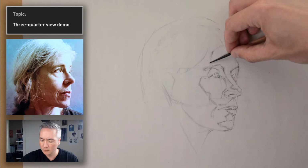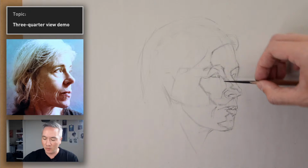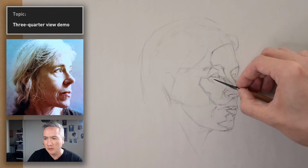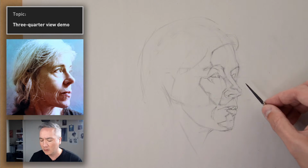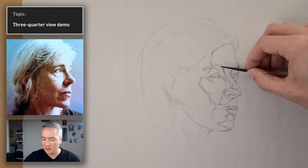So I think you can start to see how that ends up becoming a map that you can then, I mean, not quite fill in like a coloring book, but it's something similar to that, where you just get a really good sense of the volumes of the face. And so usually for me, this is what the next step would be after scaffolding in everything using the Loomis method. Because this is what starts to really bring the form forward. And this is usually where you start getting a really good likeness, once you start creating the shadow shapes so you can see the light.